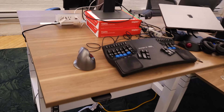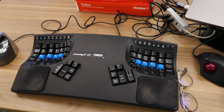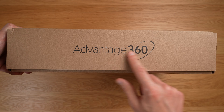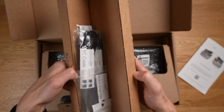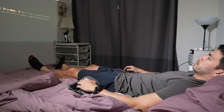Quite a few of my co-workers were using an older version of the Advantage keyboard, the Advantage 2, which further convinced me to give this keyboard a try. First, let's cover the basics — the design and look of the Advantage 360 — then we'll talk about the software, and near the end of this review I'll share my personal thoughts of using this type of keyboard as my daily driver for an extended period of time.